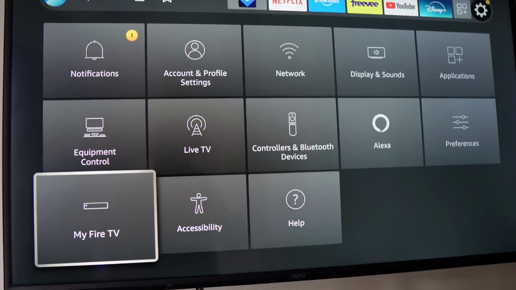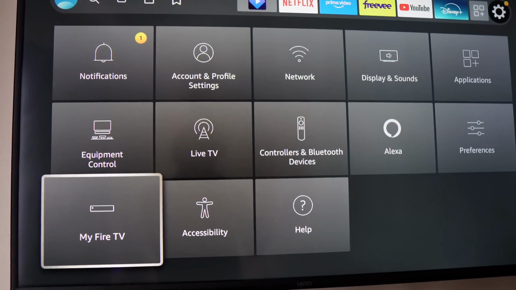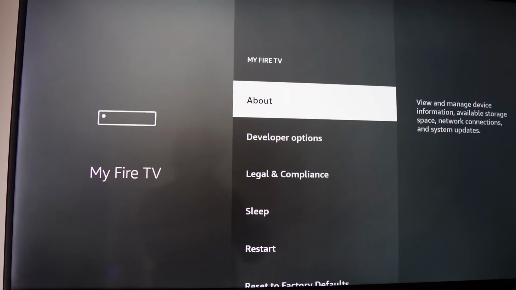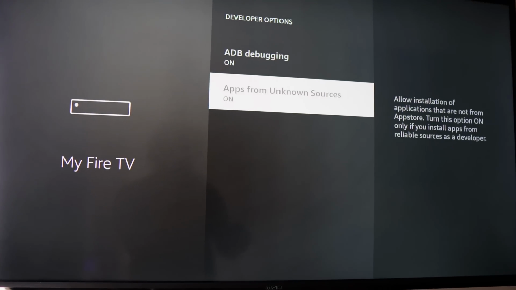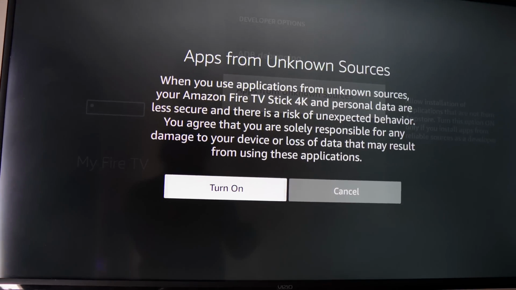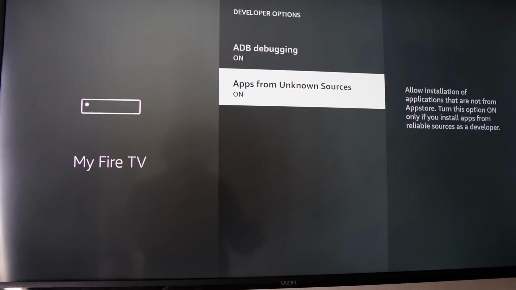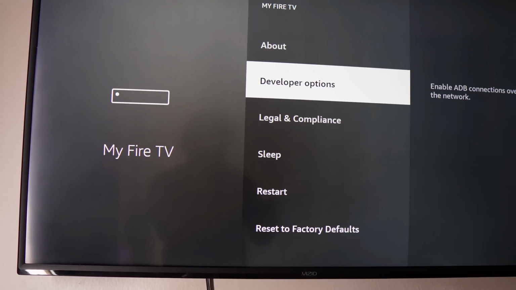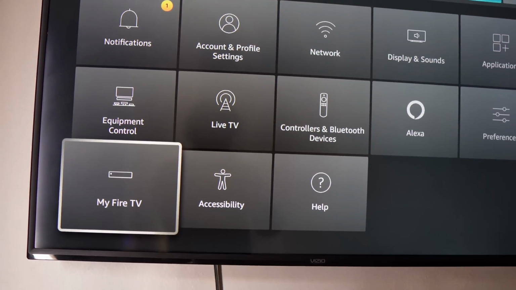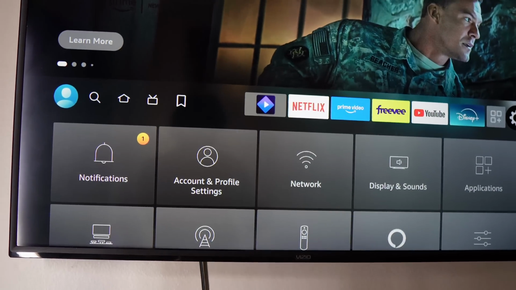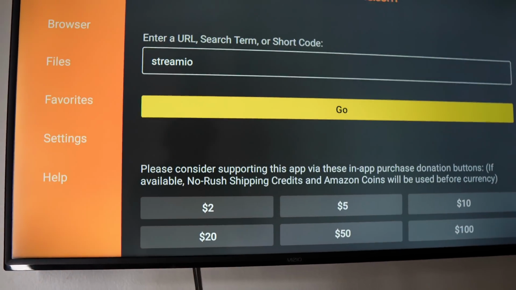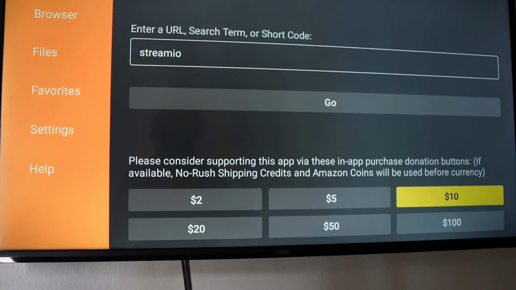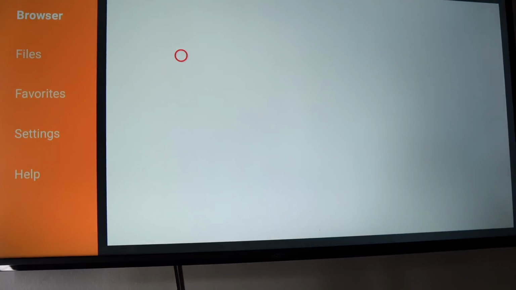and you install it. After you've downloaded Downloader, you'll actually need to enable the developer options. Sometimes in older versions, you can just select on or off. Otherwise, you'll need to specify the application and turn it on for that application. Once you've done that, jump into Downloader. You're going to search for Stremio. Just go ahead and Google it.